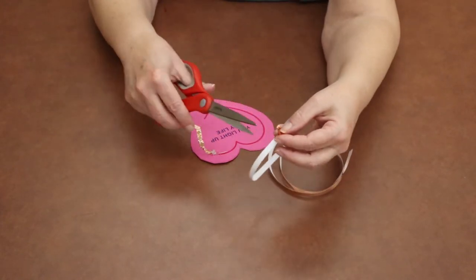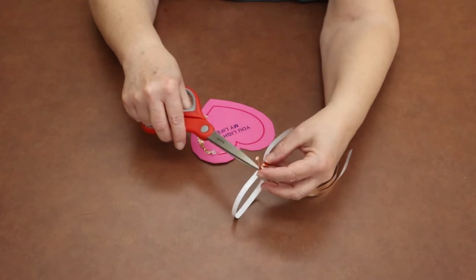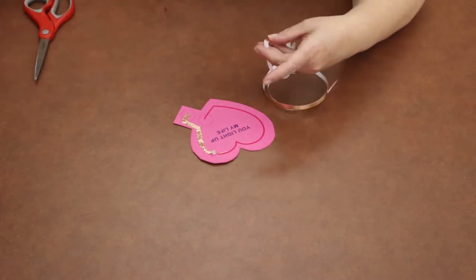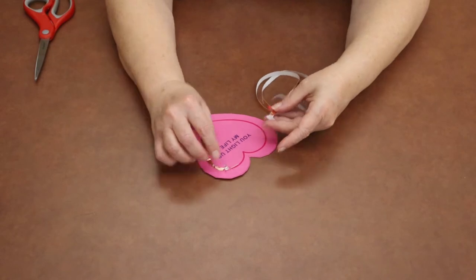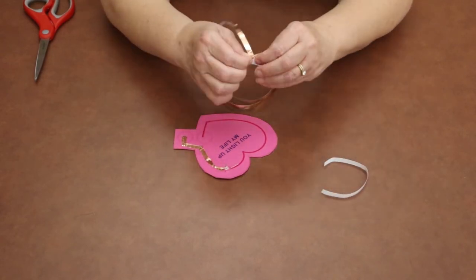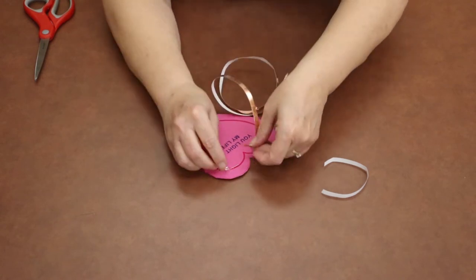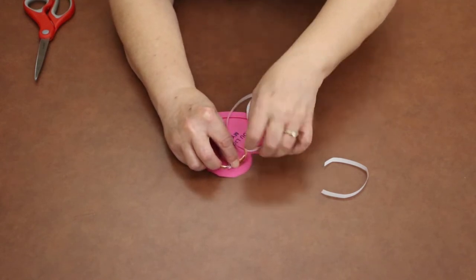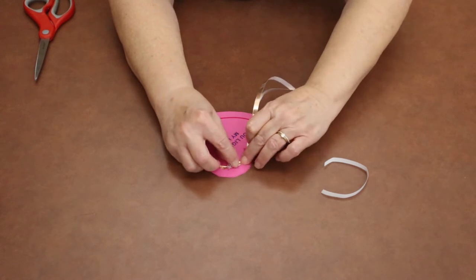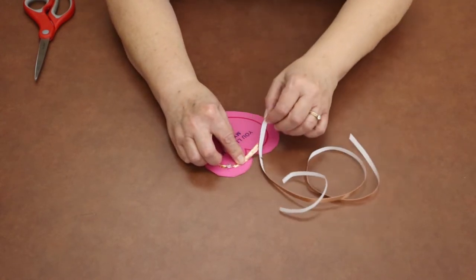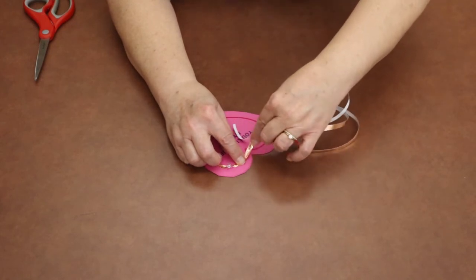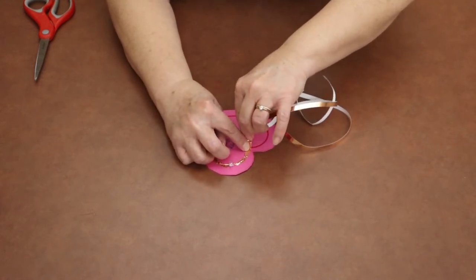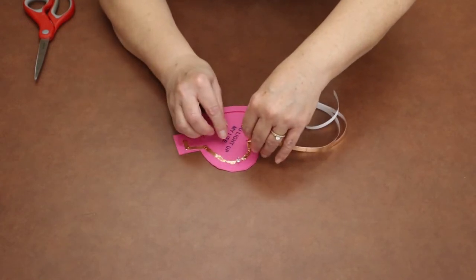Alright, if you get a little pink in your tape like this, it's okay to trim it off. And sometimes it makes it easier to start your next step if you do that. So all we're going to do is just start where we left off on the other side of the light. So we'll start right here, pressing our tape down good around the leg of the light.